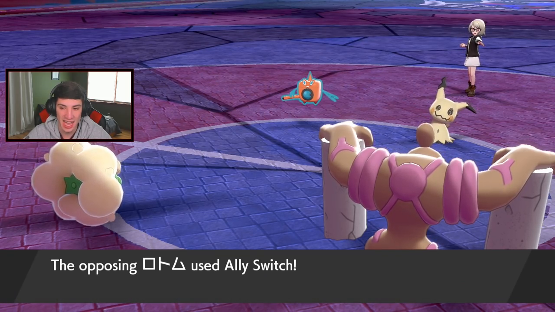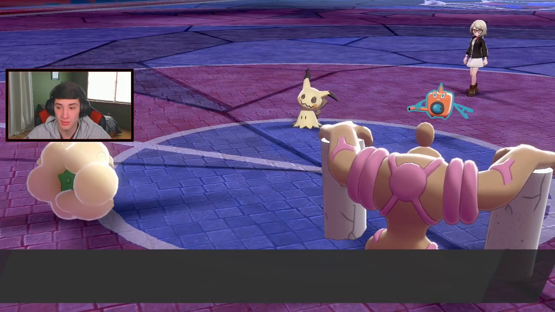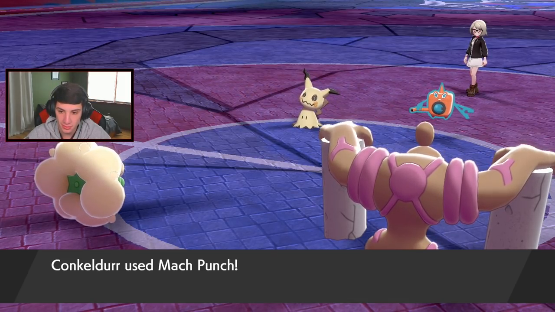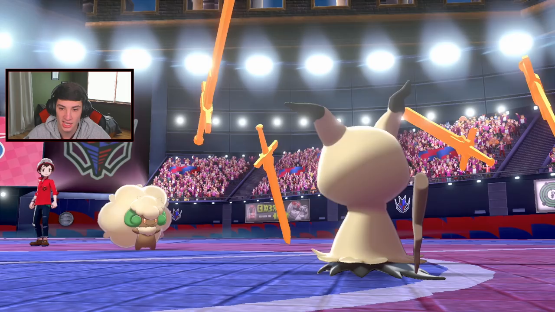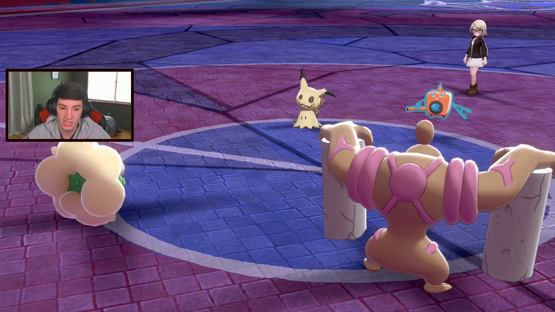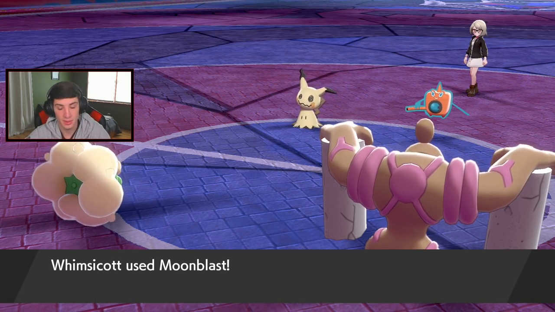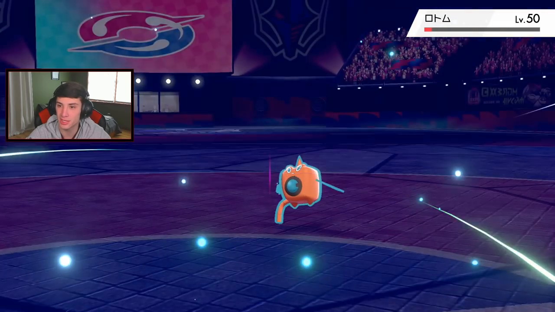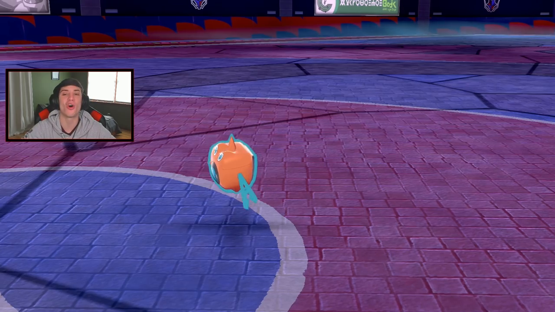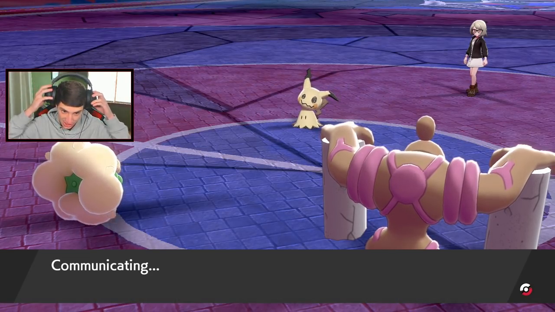Let's see what happens. Ally Switch. Smart. But your Rotom still dies. He Swords Dances again. I'm totally fine with it because I can just charm next turn. But your Rotom still dies here. Bye, Rotom. And he has double Ally Switch? Pretty crazy. Rotom's gone. This guy's just stalling out his death. Let's get it, baby. Looking like 2-1.